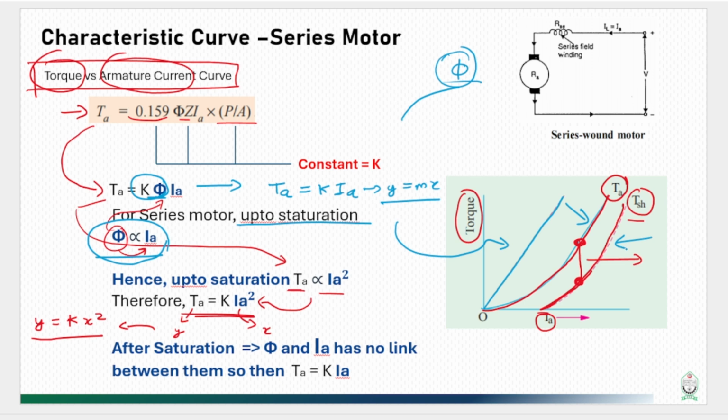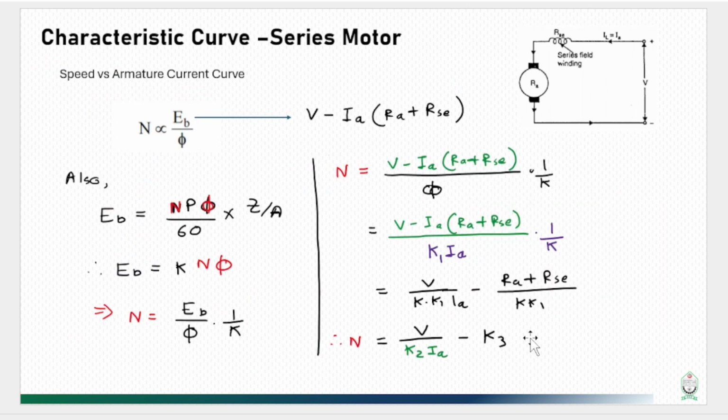So now I think whenever you see this relationship curve or characteristic curve between armature torque and armature current, it will make sense to you why the curve is like this and what is the background mathematics behind this curve. Now let us move to the next characteristic curve, that is speed versus armature current curve. That means to establish this curve, we need to find an equation first where speed of the motor is involved and also armature current is involved.